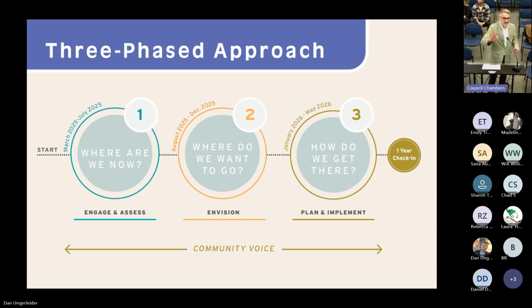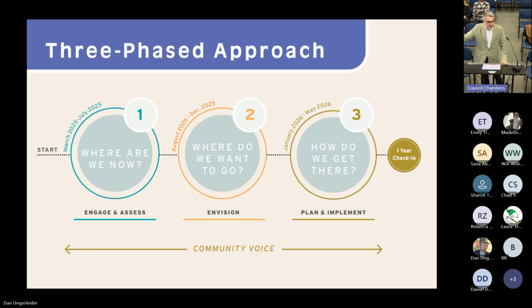So this is a three-phase process. And we're heading headlong into the first phase this week. And it is to establish existing conditions. Because to figure out where you want to go, we need a shared understanding of where we're starting. So this first phase, engage and assess, is where we'll do a lot of analysis and assessment of existing conditions and engage with the public to learn as much as we possibly can about the town of Monument and what residents view as its strengths, the assets, and where they think the town can improve. And it's not just residents, as you know, it's myriad other groups. And we'll touch on that in a second.